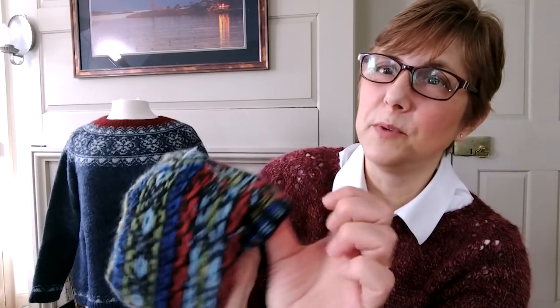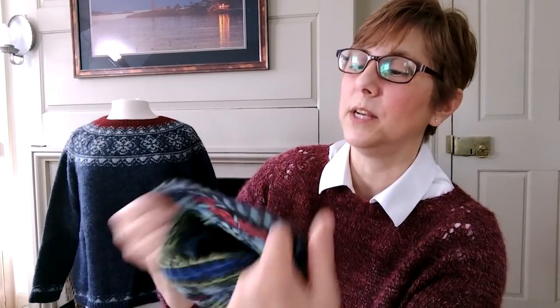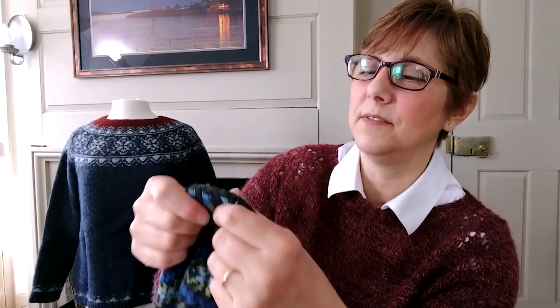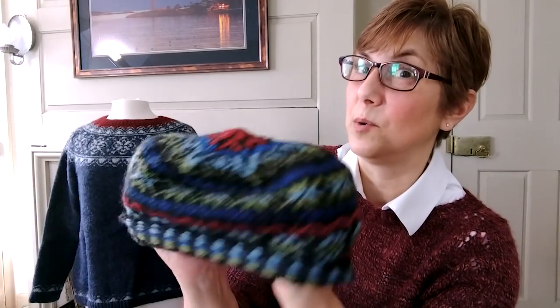And you wouldn't even notice. The only reason I actually do this is that's where I know the back of the hat is, because when I go to put it on, I can feel it. I can't see where the back is, but I can feel it on the inside a little bit. So that's how I know to put this on.